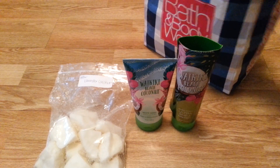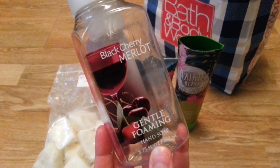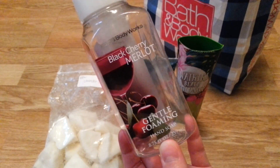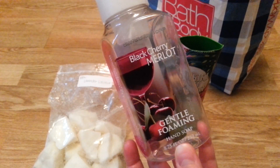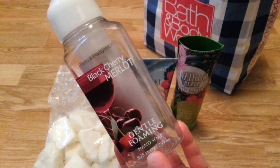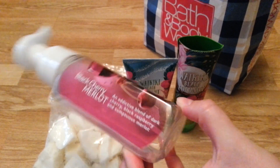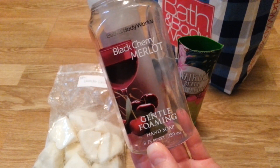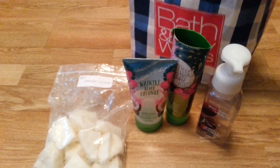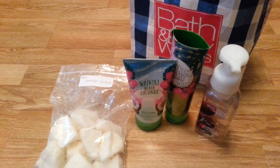I only used up one soap. This is my very last soap from Bath and Body Works — can you believe that? I'm using other soaps right now just to get through them, and then I will be purchasing more Bath and Body Works soaps, probably when there's a soap sale. I'm not getting the Bath and Body Works emails for some reason, so I don't know what's going on. I love this Black Cherry Merlot scent — I would buy a ton of it. It's just so good I could live off this soap forever. I like the deep cleansing ones better than the foaming ones as far as soap formulas go.